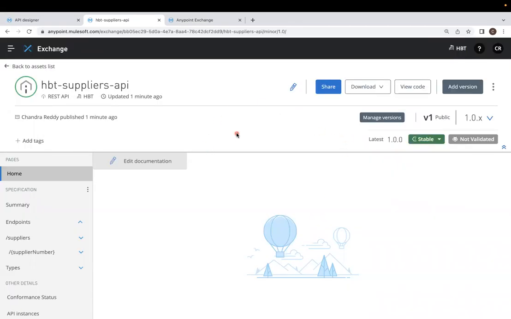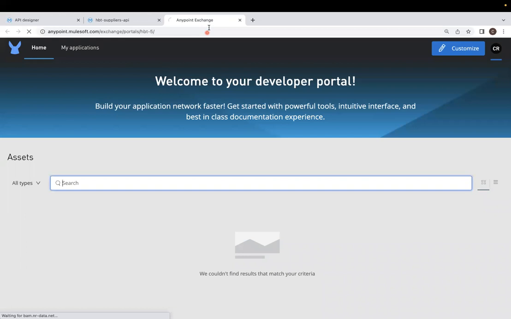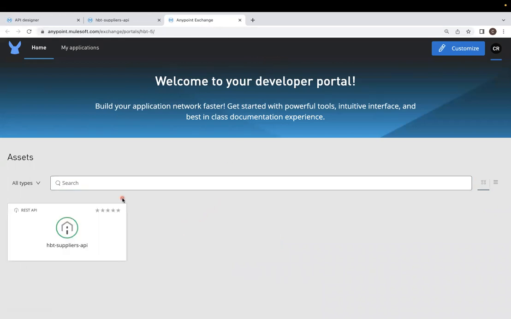That means all the implementation is ready and consumers are ready to invoke the API. At that point, we make the asset stable and go back to the Anypoint Exchange public portal. Here, refresh the page. Now we can see that the HPT suppliers API is available in the public portal.